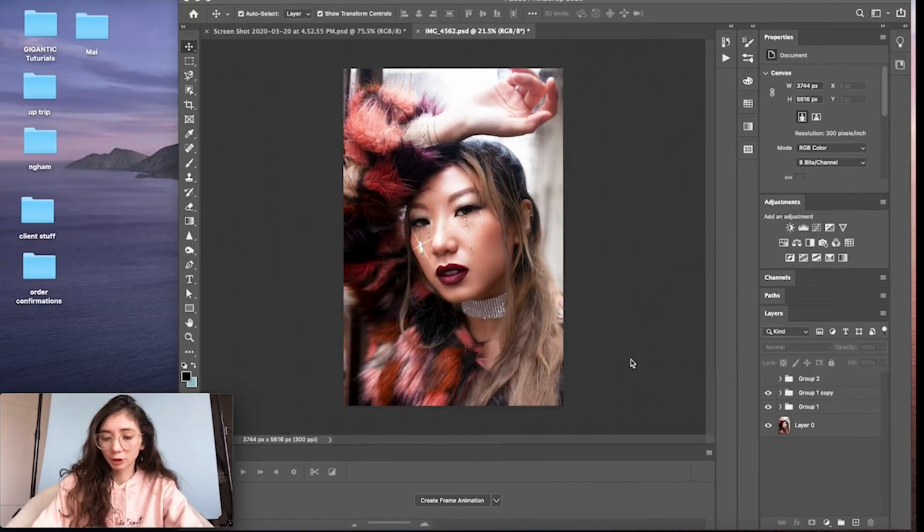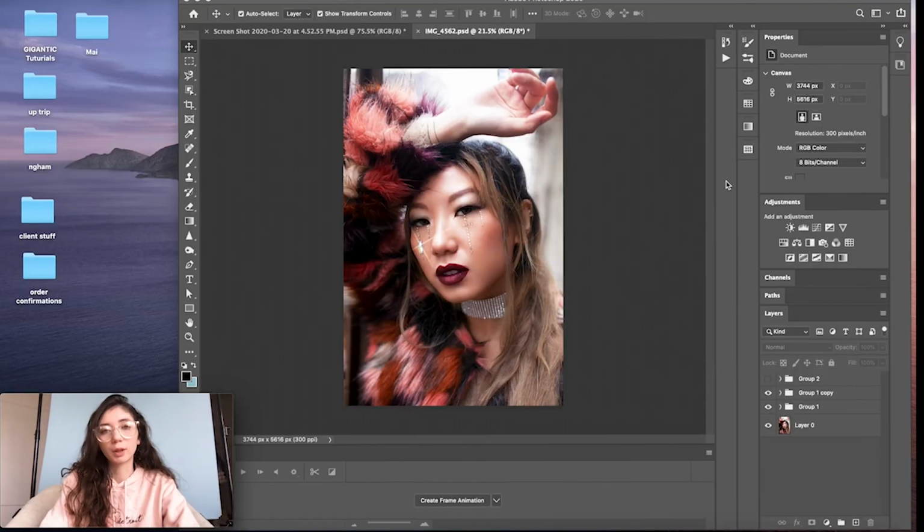Before we get started, tutorial wise, I would suggest that before going into every shoot, you have an idea of what you want it to look like at the end. That'll help a lot with picking locations, picking your model, and styling, especially with color theory. Styling becomes really important. So let's just jump right in.